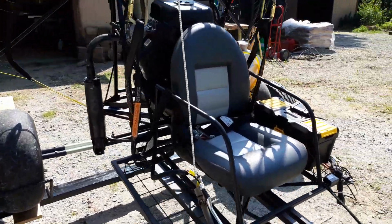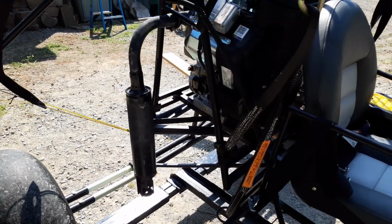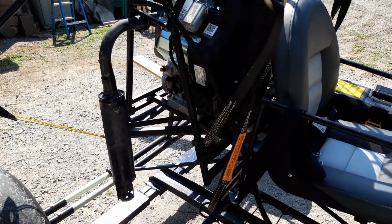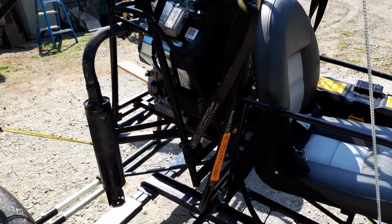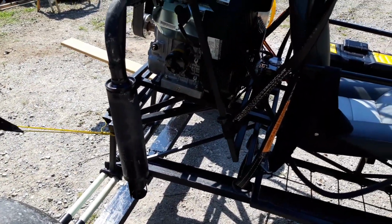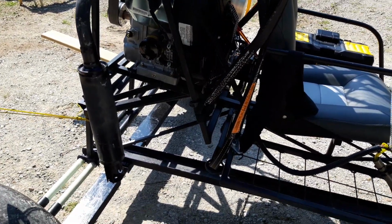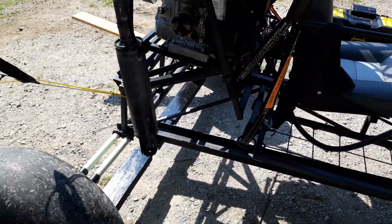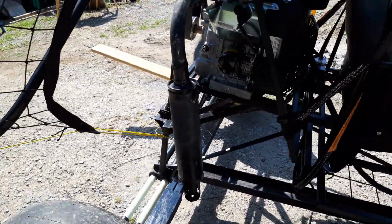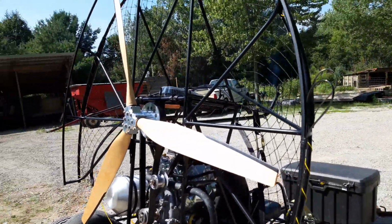The other thing, a couple of things I wanted to note, is the exhaust system. This engine doesn't come with an exhaust system because they're not sure what application you're using it for, so he bought the crossover pipe, but then he put this Ford, I think it's a 9N muffler, on there for me. A little deflector underneath to keep from burning up the grass. But real nice quiet engine. Got the netting over it so you don't accidentally throw something through the propeller.